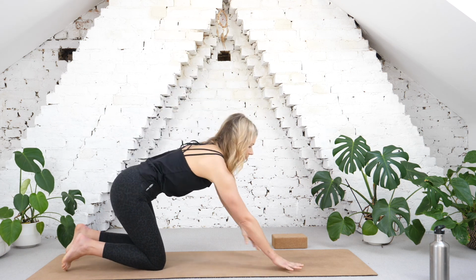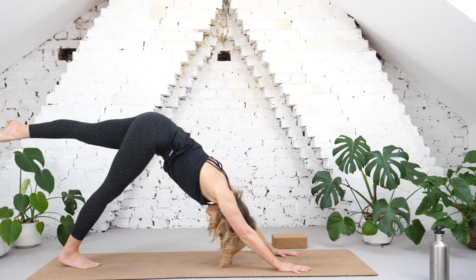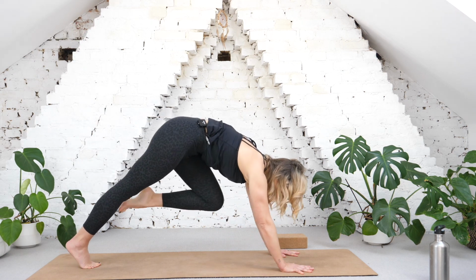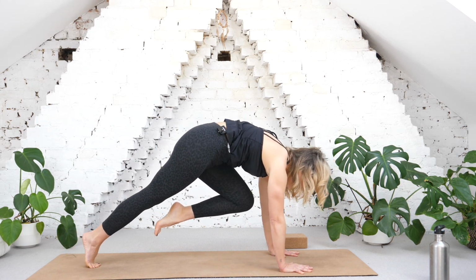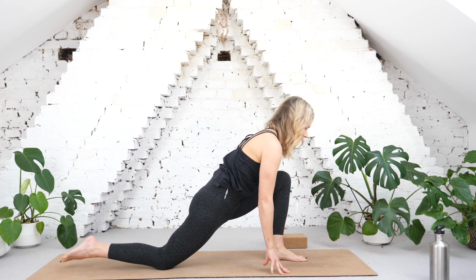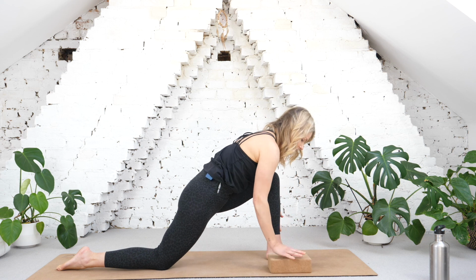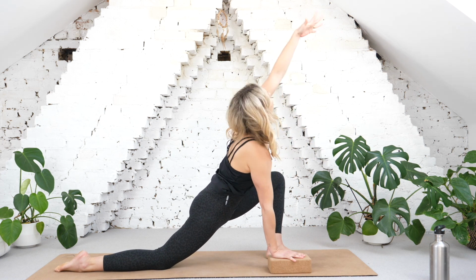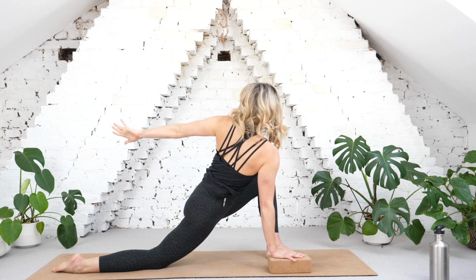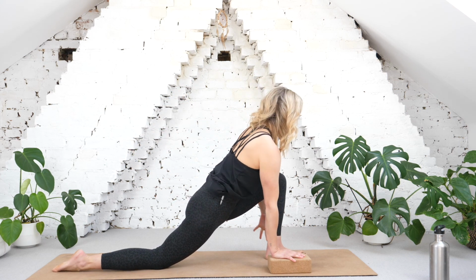And inhale, sweep that left leg up to the sky. Spread through your toes. Exhale, hug the knee to the navel, scoop and round your upper back and step that left foot forwards. We'll lower the back knee, option to have your block. Inhale, the left hand sweeps to the sky, look up. And then exhale, that full rotation through your shoulder joint as you roll back forwards.